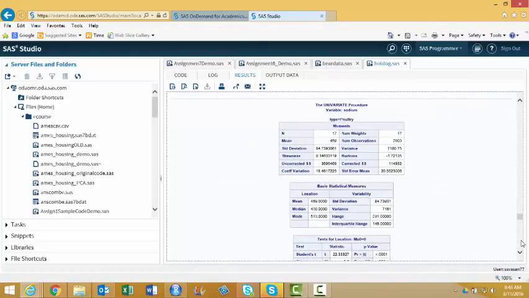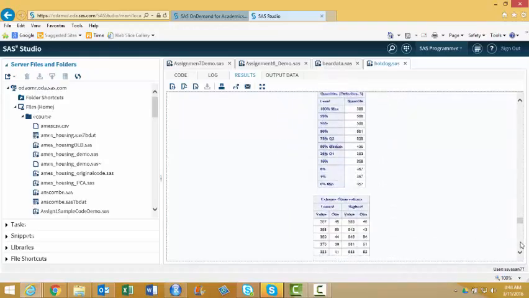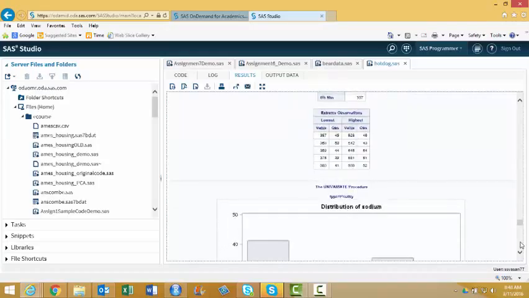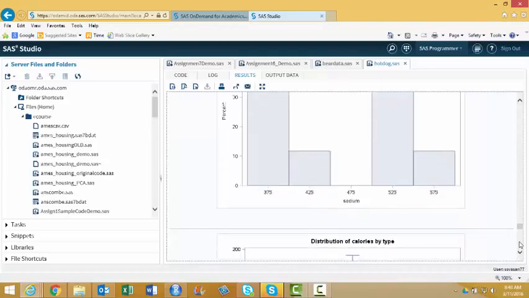And then sodium, again, you see all the summary statistics for sodium, for poultry, and then you are able to see the quantiles and then the extreme observations. And then the histogram, it seems like it goes from 375 to 575, and the mode is 375.